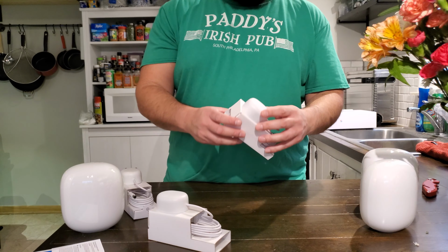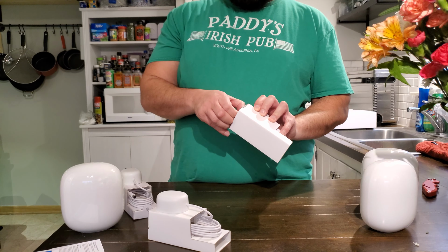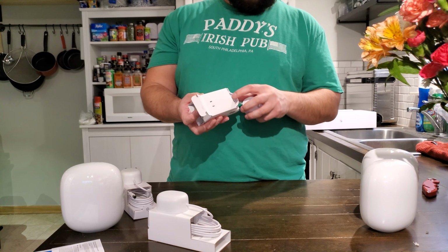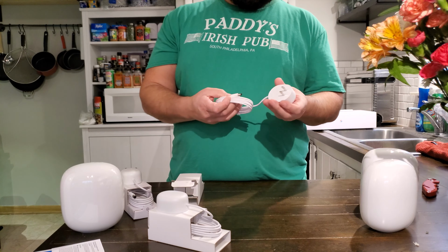Inside each of the power adapters, let's see what we got in here. For your 110 voltage here, plugs in. They didn't make these USB-C or anything like that, which is kind of a shame, but whatever. But yep, just plugs in there. The cord looks pretty long, and that's it. So you get 3 of these access points like this, and 3 power cords and adapters here. So, all right, I'm gonna hook this up.